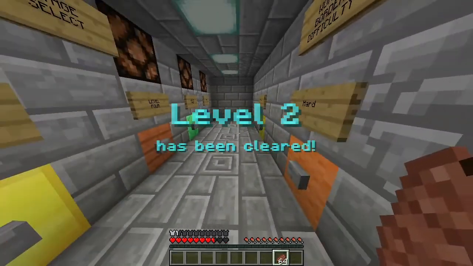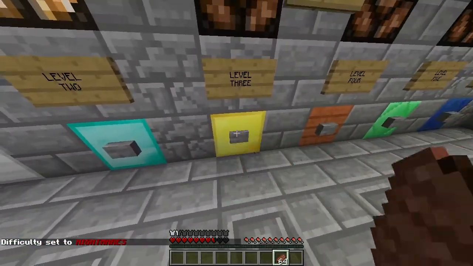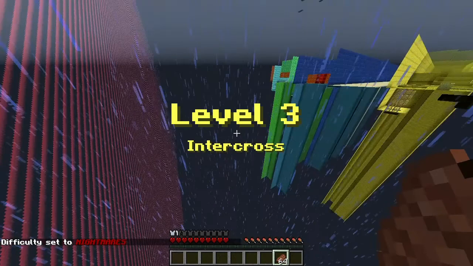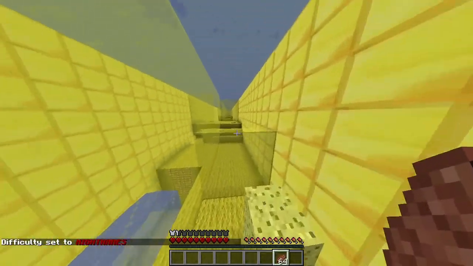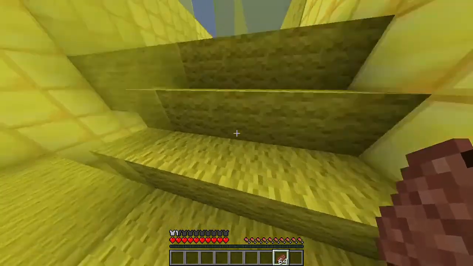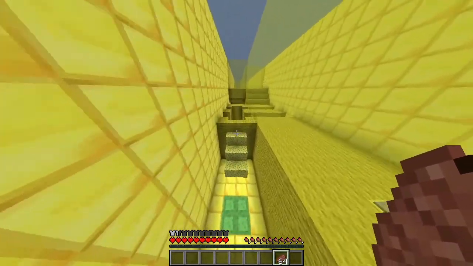So, we beat level 2. Now let's go to level 3, and we're going to go with Nightmares. Honestly, we're going difficulty to Nightmares. Let's do this. Alright, we got to run, though. We just got to go, because we just upped the difficulty. So there's no room to fail here. There's no room to fail.